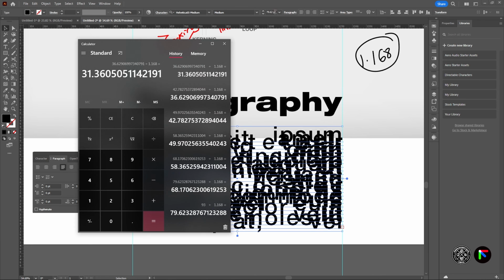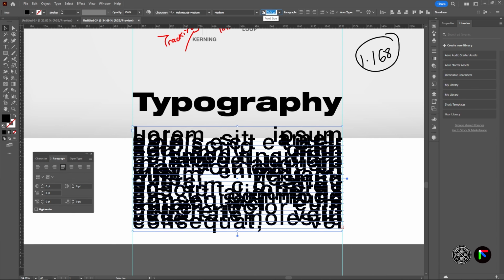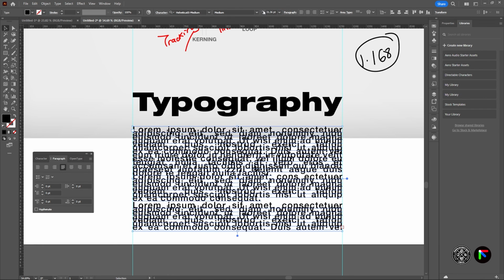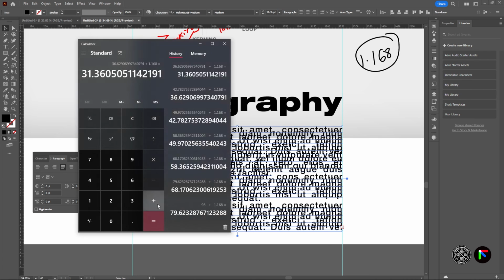31.36. Let's try that. 31.36. So we are still really, really big. So let's keep going down: 26.84, 22.98, 19.68, 16.85, 14.42. That's 14.43, rounded up.